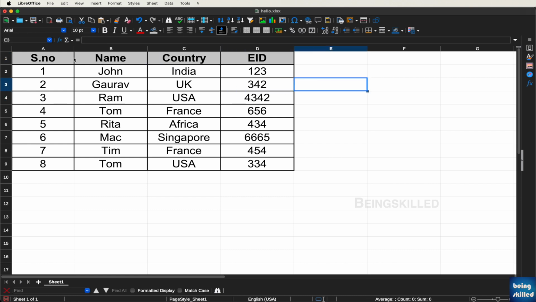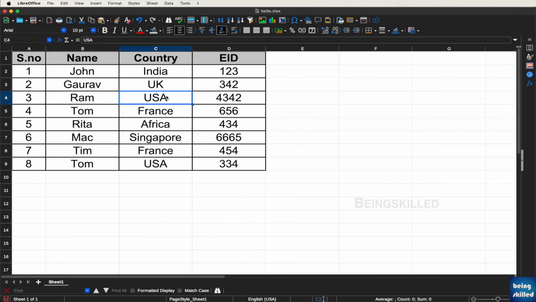So over here, let's say we want to make some changes to this existing cell. So double click on it and then you will be able to type over here. So let's say you want to make it North Korea. So yeah, very easy, just double click on a cell and then you'll be able to make changes.